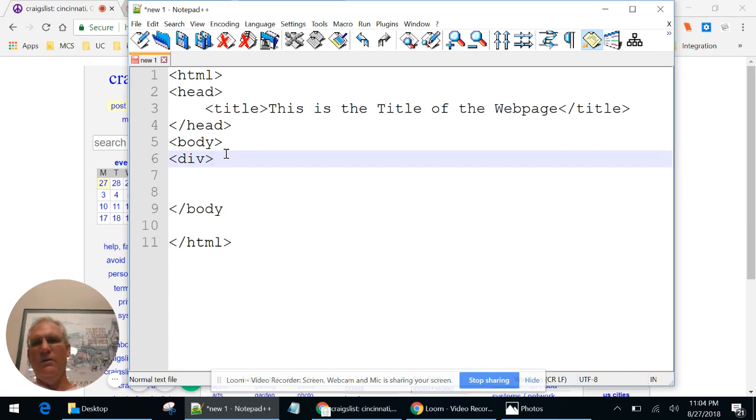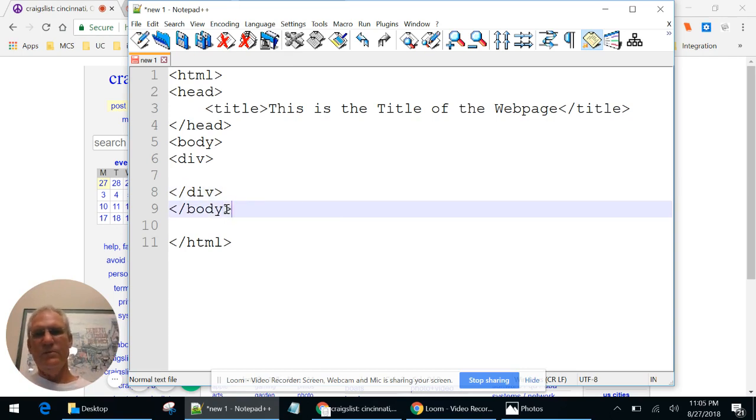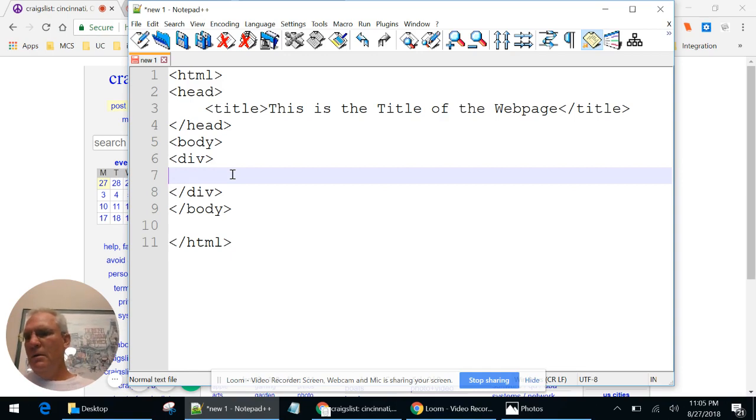And once again, whenever I put a tag, I just go ahead and space down and put the close tag so I don't forget it, because once you start trying to decode or make mistakes and try and figure out where the problems are, those are the things you're going to forget. All right. Now let's move on and let's do something like we can just simply write in this as text.